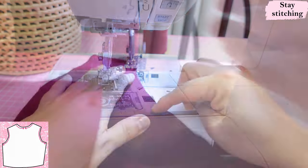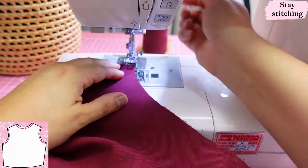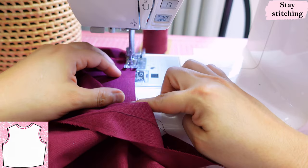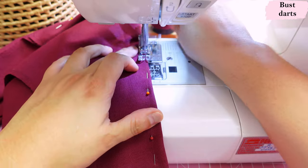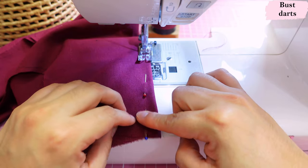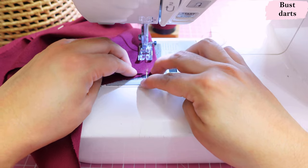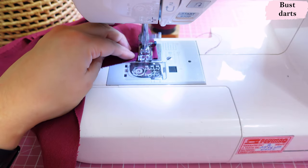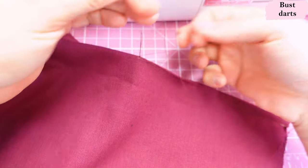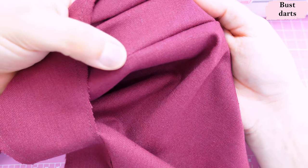The binding is going to be sewn using a quarter inch seam allowance, so this stay stitching has to be very much on the edge — smaller than a quarter of an inch. Regular stitch length, I'm using three. For the back neckline, sew from the shoulder into the center, then stop, flip the fabric, and sew from the shoulder into the center again. You don't want to do it in one go because it could stretch out one side and they end up not being totally symmetrical. Your version may or may not have darts depending on the fitting option you've taken. There are two full bust adjustment options — I'm doing the smaller one, so this dart is relatively small. I always start from the tip and go to the widest part of the dart.